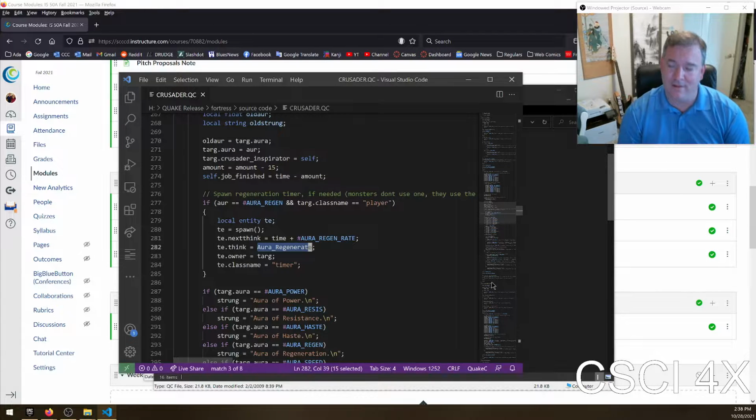Did you guys hear that? If you want something to happen 3 seconds from now, this is how you do it. You set its next think to be time plus 3. Next think is the time that the action will take place. And you set its think to be whatever function you want it to run. So for example, a grenade exploding. You pull a pin, you throw it. Its think function is explode, grenade explode. And its next think time is going to be the current time plus 3. So you throw the grenade, and then it'll bounce around the world, and 3 seconds later, boom, it explodes. Super easy. Very clean code.